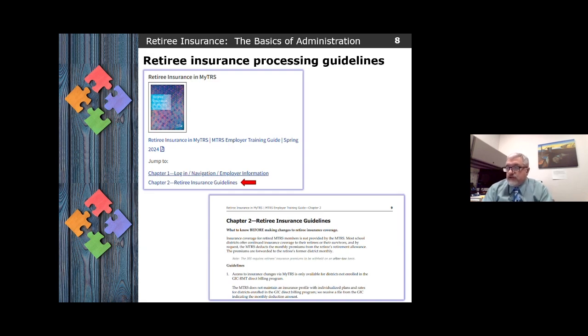And under Section 2, we have a section that we like to call what you need to know before you make changes in retiree insurance coverage. So it's going to cover all the things we have here. We have it in writing, but think of that as like it's the rules. So it's all the stuff you need to know ahead of time. And frankly, it answers a lot of questions that folks, especially when you're newer, tend to email us about, like how the fact that insurance deductions are taken a month early, what you do in a situation where someone passes away, all that kind of stuff, like what the rules are overall are all captured in that one section. The rest of the manual is procedural, but that second chapter 2, we'll walk you through all the different guidelines and rules. So please make sure you put eyeballs on that if you're making changes.